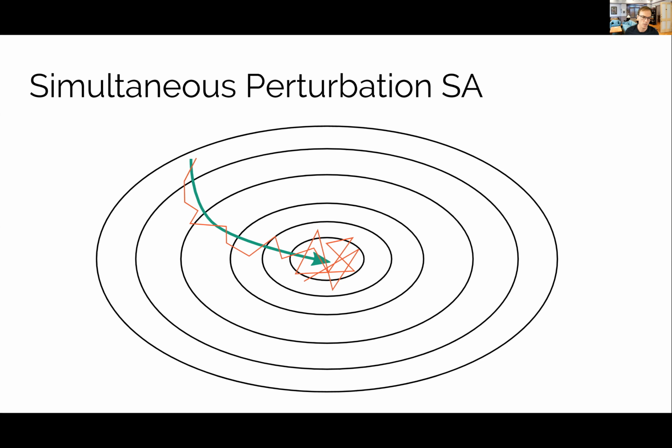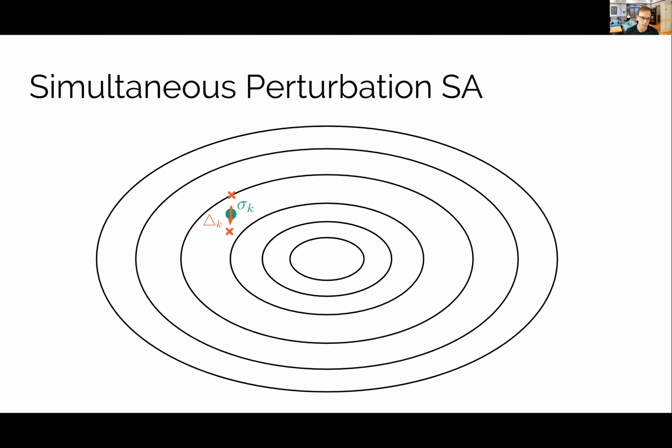Okay, so the protocol that I'm proposing, I will demonstrate how it works in this picture, and then we'll look at how it works for quantum states. So I start with a guess, and what I'm going to do is pick a completely random direction. So I'm not even going to attempt to find the actual true direction of the gradient, and I'm going to pick a completely random direction in 2 dimensions. It's easy to show, but in higher dimensions it's the same. So in higher dimensional space, I just pick a completely random direction and I'm going to commit to stepping in that direction.